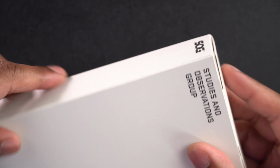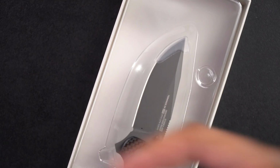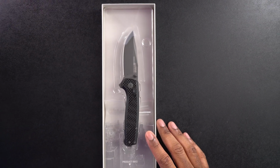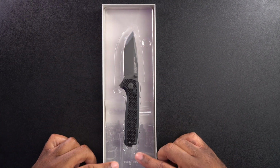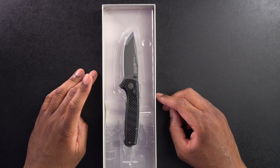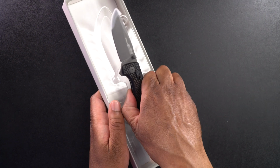Let's get this open here. I think it's going to be on this side, and let's get this thing out and take a look at it. And yeah, look at that. Let's back this up a little bit, and there we go. I like the way they put this in here, where you actually have the presentation of the knife all the way open and looking good like that. And they do put a tip protector on there so that you don't poke yourself or the blade doesn't get broken or anything like that. So yeah. All right, let's get this out and take a look at it.